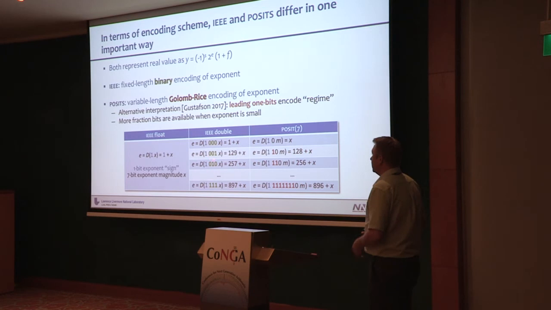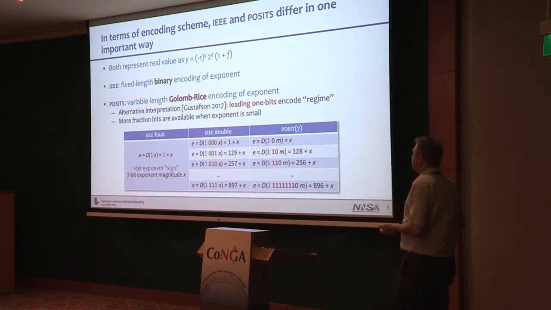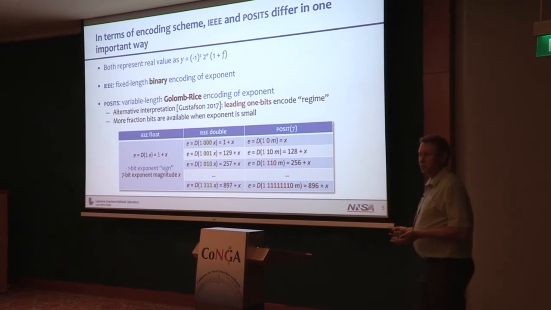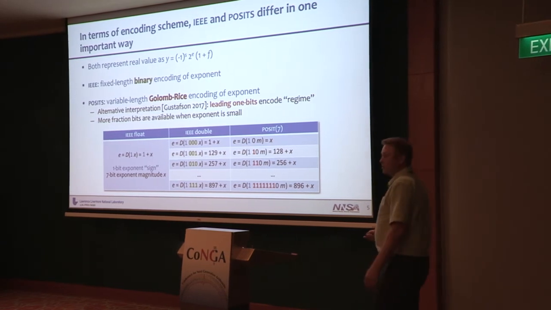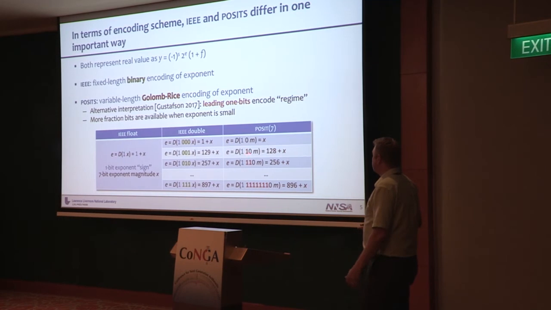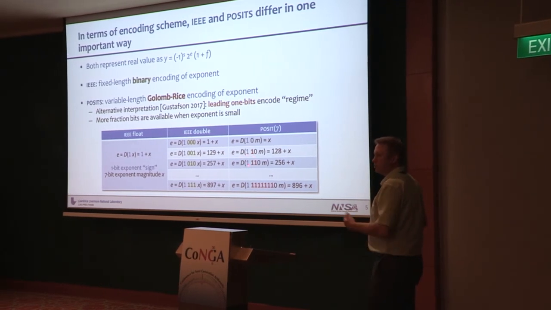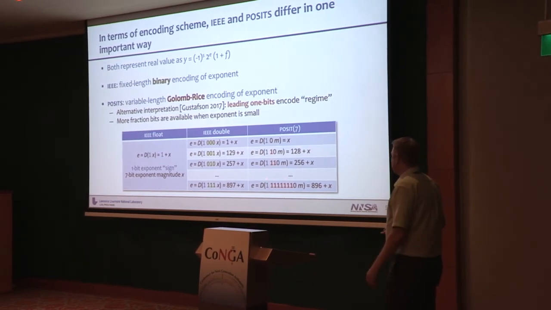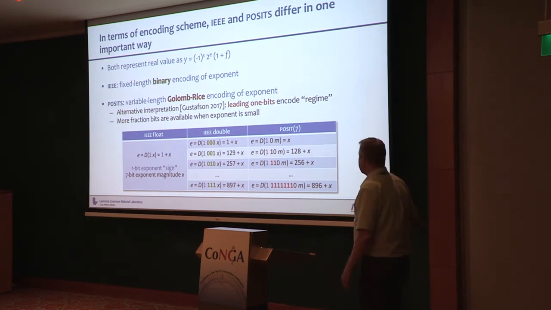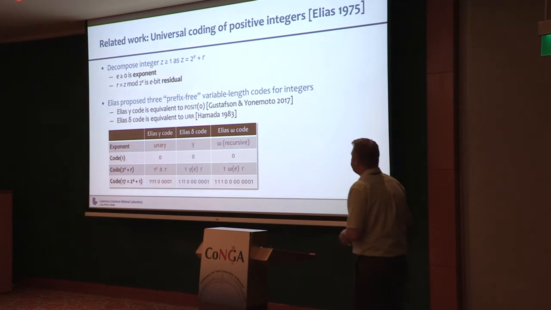If not, then we increment and go to 0, 0, 1, and that gives us the next range of exponents, and so forth. For posits, it's kind of similar, but we're saying that if x already fits in 7 bits, all we need to do is indicate that by a single 0 bit and say we don't need any more bits. If that's not quite enough, then we encode a 1 bit to say that we need to go to the next larger size. And if that's not enough, you add 1 more bit to say that's the next one, and so forth. So you build up this sort of unary representation that says essentially what the magnitude of this exponent is, plus some additional binary bits that follow. So that's the posit representation versus IEEE double.